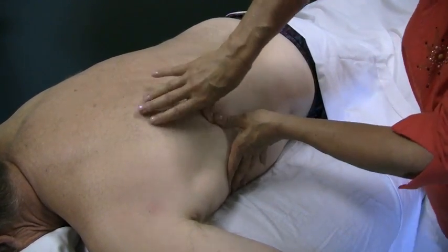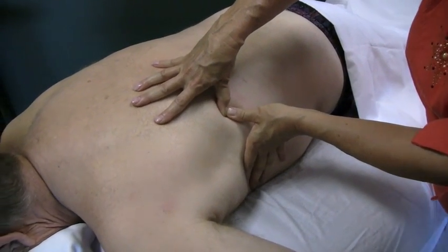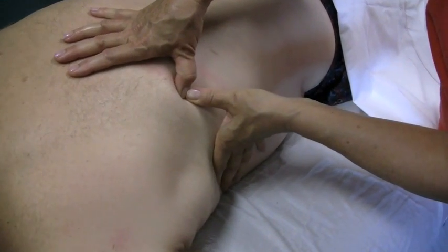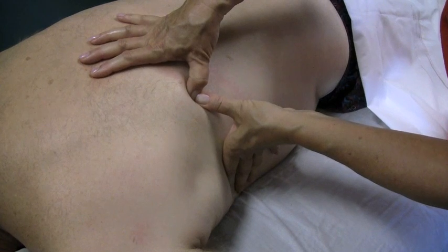So I'm going to come back into that space where he said it was tender. I'm going to hold it. I'm even going to go up a little bit on that rib because I can feel where it's adhering right on top of there. Can you feel that? Certainly.